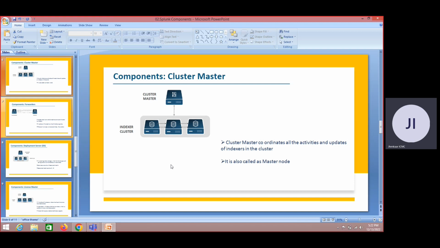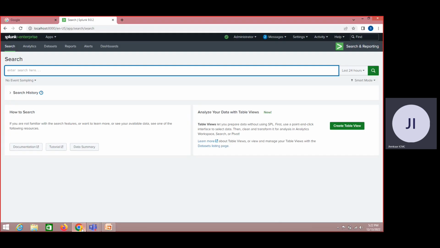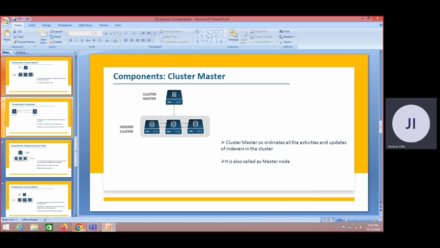We may forget something, and we often make typo errors and everything. So instead, we have a facility in Splunk. What exactly it does, we create a cluster master, or what we call the master node, and install the necessary software. What exactly do we need here? Again, for the cluster master also, we need to install the Splunk software, and with the help of some configuration, we'll treat this as a cluster master or master node.